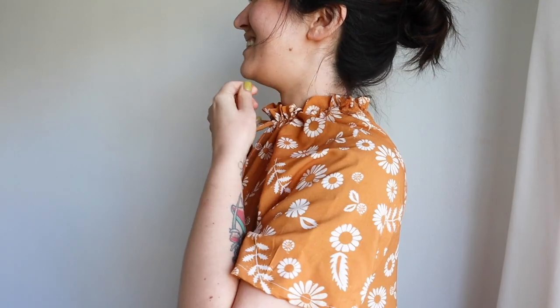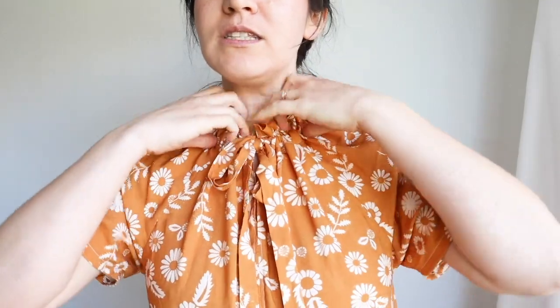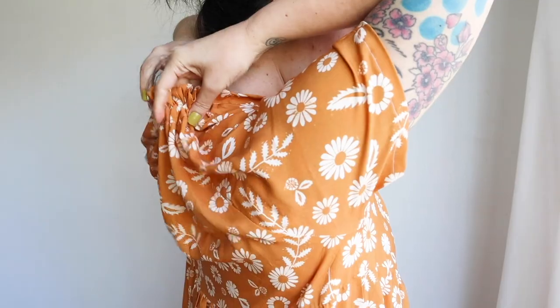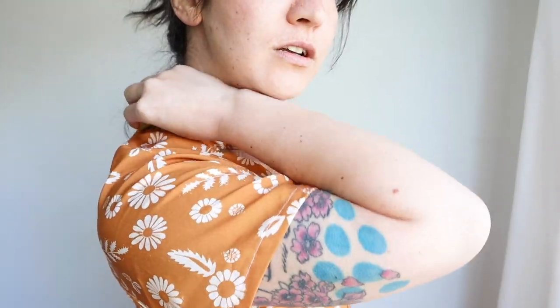Hey, it's Chelsea coming to you in my new Wilder gown. I wanted to talk a little bit about neckline ruffle placement. I like to get it tied up, kind of scrunched in tight so it's up around my neck but not choking — I can fit my hand in there. Once it's tied, a lot of the ruffles will concentrate towards the front, so I scooch them back to distribute them so about half are behind and half in front, then work the gathers around until it looks and feels right.